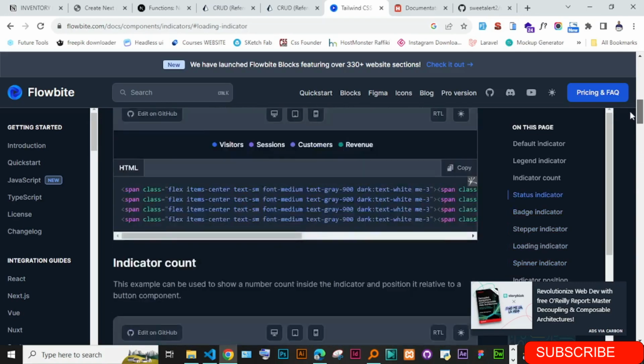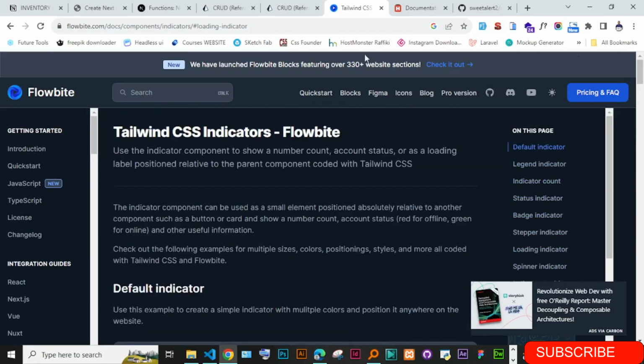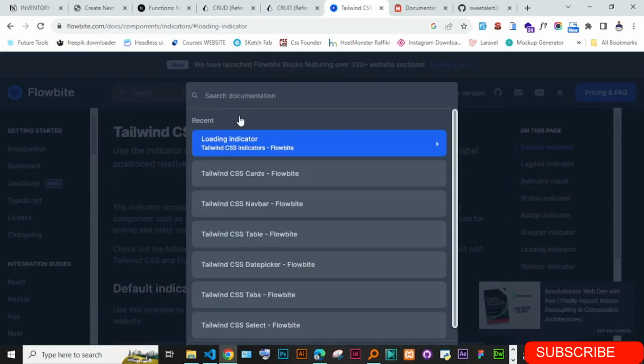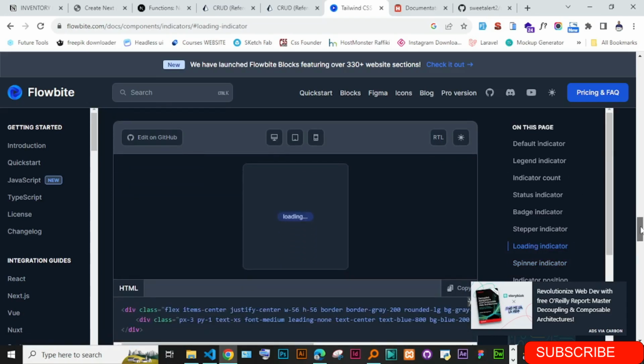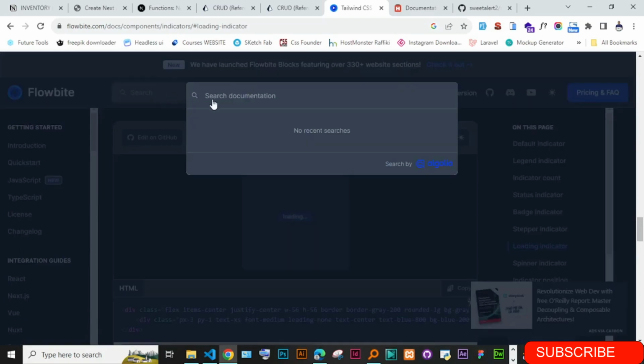We need a loading indicator. Okay, spinner. Okay, this one, and there is also this one, and there is a skeleton. I think we can use a skeleton. Let me see here if we just have the skeleton.